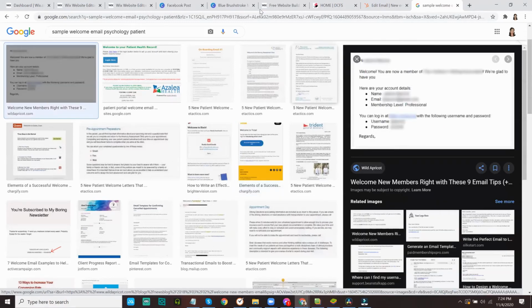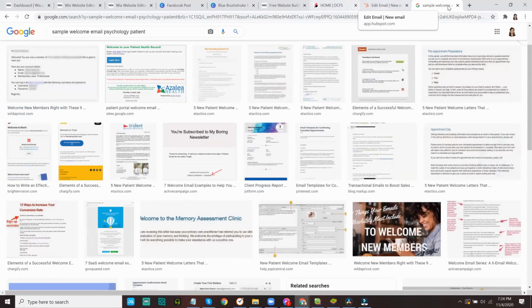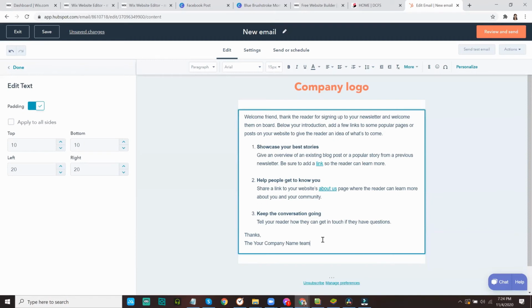Key lang naman talaga to emails is, especially for welcome emails, is to make it as short as it can be. Ideal would be maximum of just 150 words. Kasi welcome email nga, you don't want to overwhelm them. So mostly ang nasa welcome email lang is, of course, welcoming them and then how you can connect with them after they have registered to the service or connected with the company. So let's say social media, andito syempre dapat social media, link to the website, and let's say may offer kayo for new customers, also of course put it here.